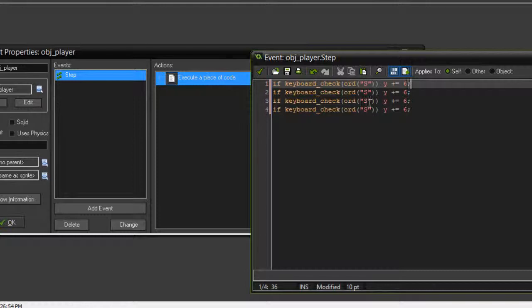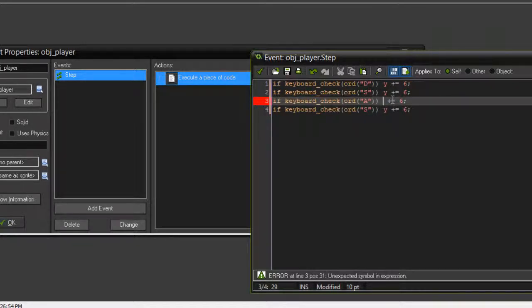So yeah, we want to switch it. Down is going to be S, and up is going to be W. Right is going to be D, and left is going to be A. Now, always remember, you have to put these as a capital.